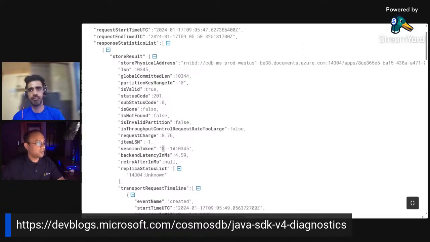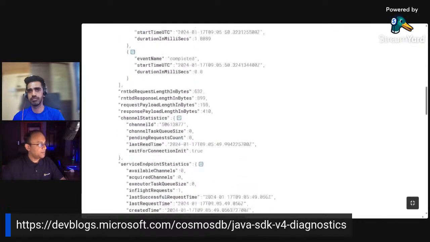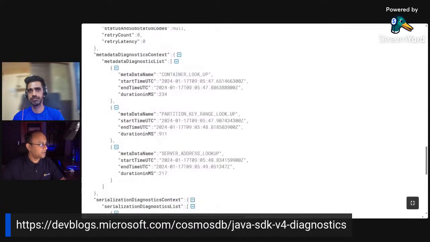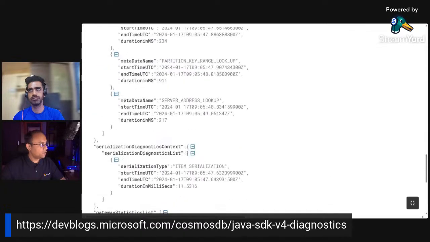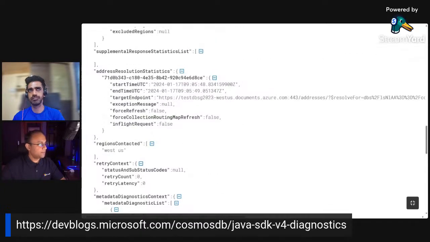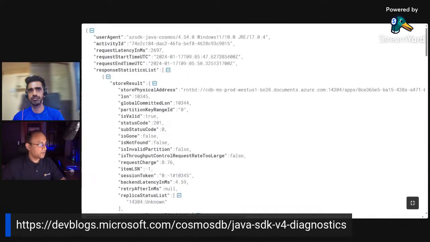So the session token, if you're using it, is the value of the partition key range ID minus 1. Basically it means I have one single write region. So what is my write region here? If I go down here, you will see the regions contacted is West US. So that's the single region write.